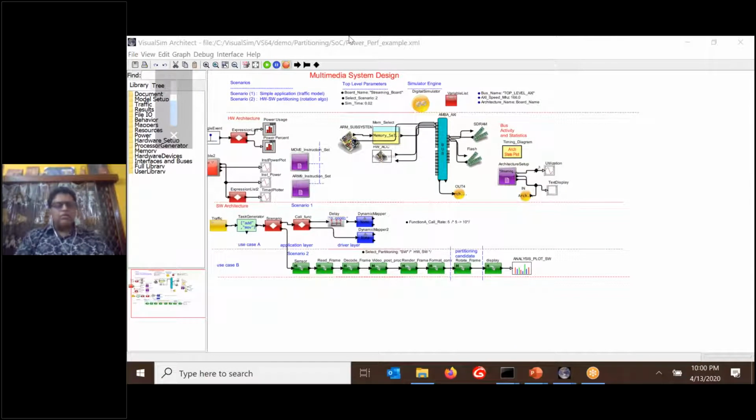This training is on system architecture exploration. I'm your host Deepak Shankar, and I'll be working with you in helping you understand the methodologies involved in system level modeling and model-based system simulation, and also how to use Visual Sim in constructing models, doing analysis, and also doing trade-off studies to help you create a highly optimized architecture.